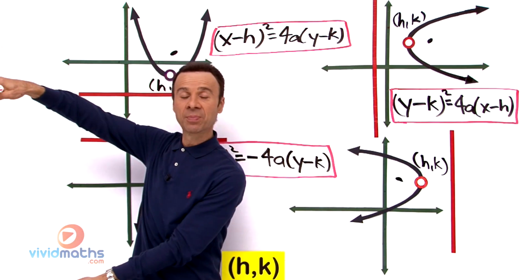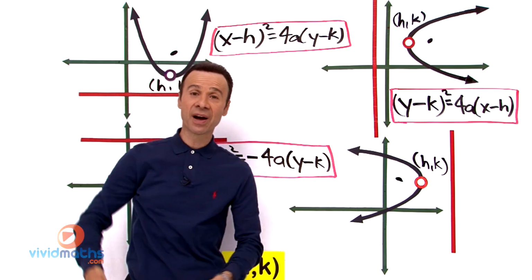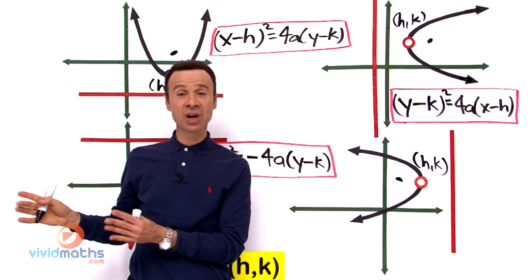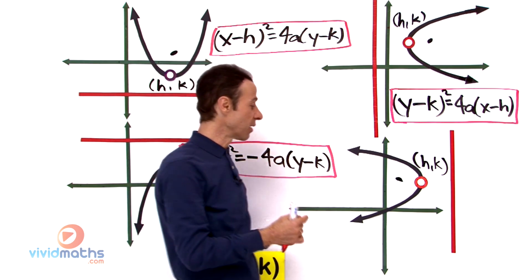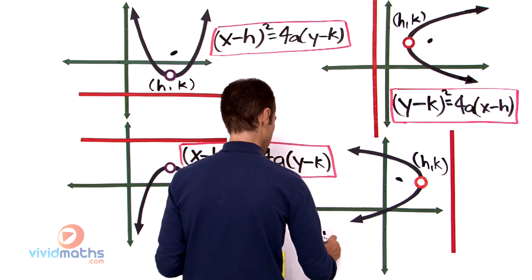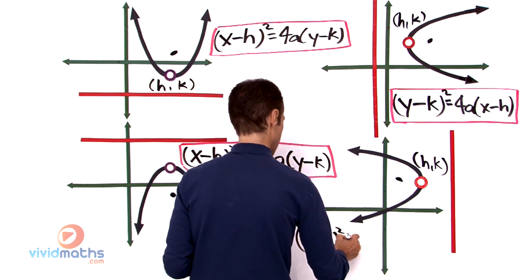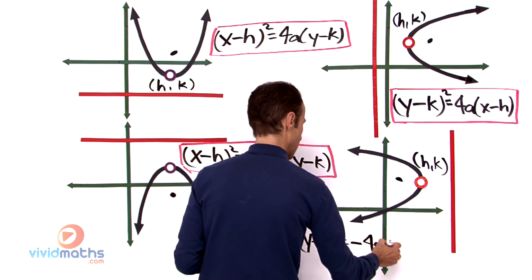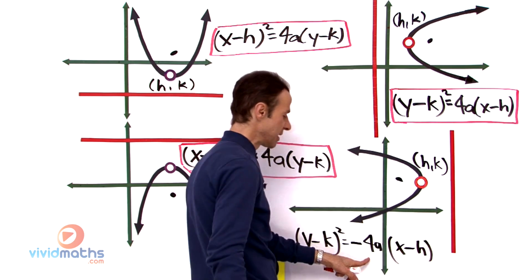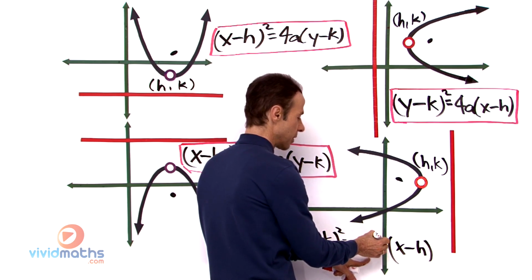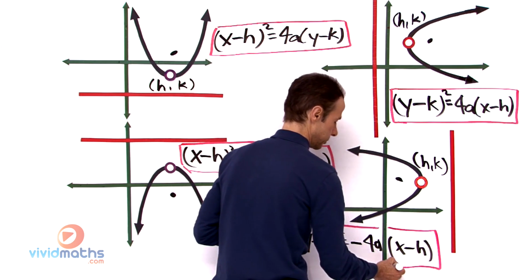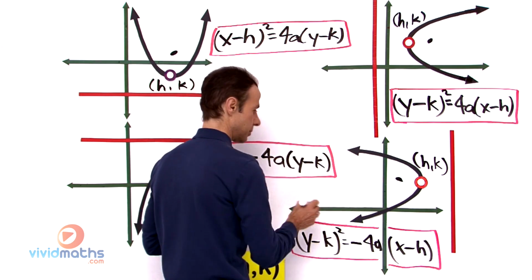So what's the formula for that going to be? Well, because it's going like that on its side, axis of symmetry horizontal, the y squared will be on the left-hand side. But because it's on this side, we're going to have a negative 4a, negative focal length. So that's going to be written something like this. We have a negative 4a there, a being the focal length. And there you go.